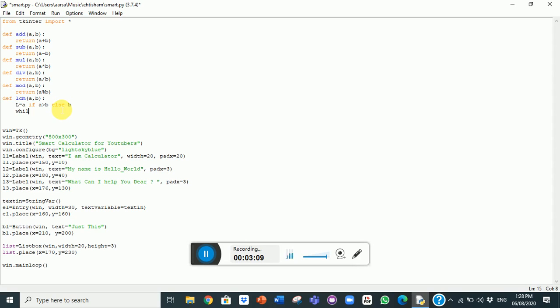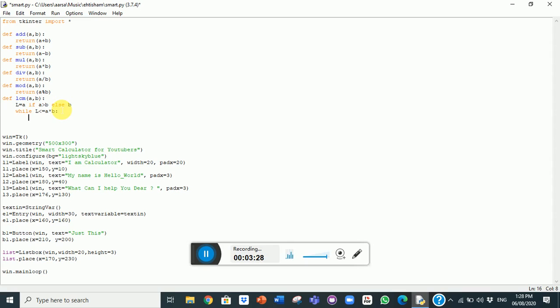Now we have used the while condition while L is less than or equal to a multiply with b.